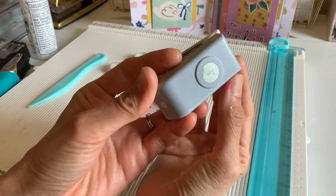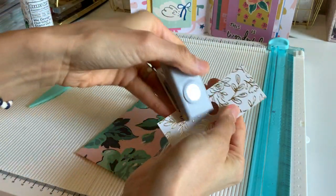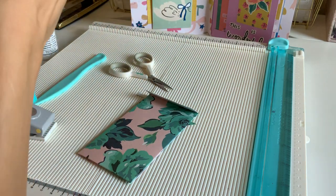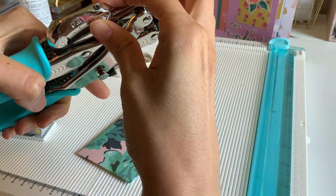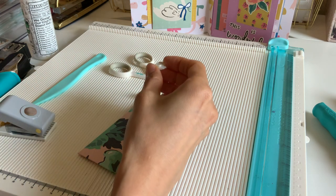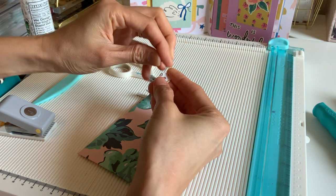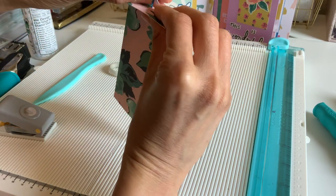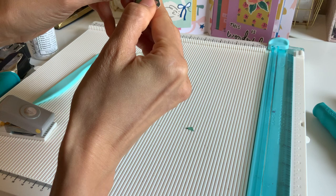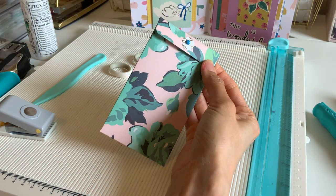So this is going to be half an inch. Just adding a little hole punch in there. Now I'm looking for a Brad. I think I'll do blue because there's some blue going on in this album. And I'm just going to eyeball it and poke it right through. Okay, so there's our envelope right there.